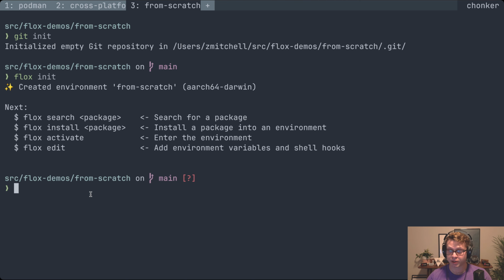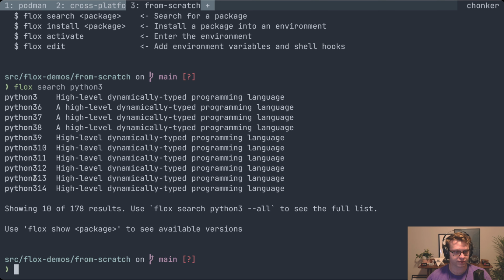So let's say that I want to install Python for this project. First I'm going to do a flox search. We're going to say flox search python3, and it will show you a bunch of different Python versions. These are actually different packages, and within each of these packages, we have different versions. For each major Python version, there's a bunch of different point releases. So let's pick Python 3.12 and see which versions are there. We're going to say flox show rather than search, python3.12.